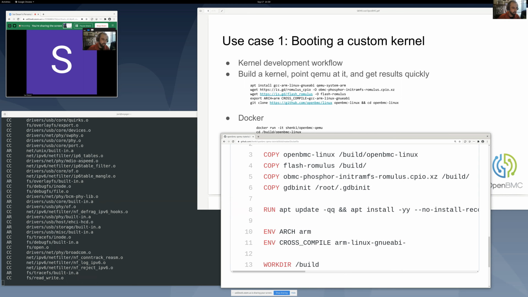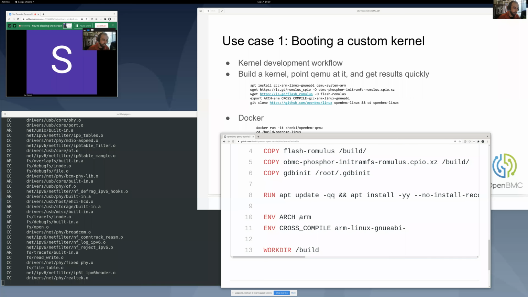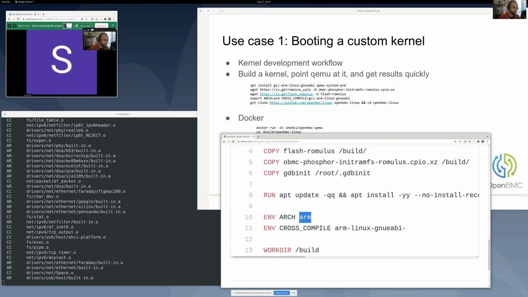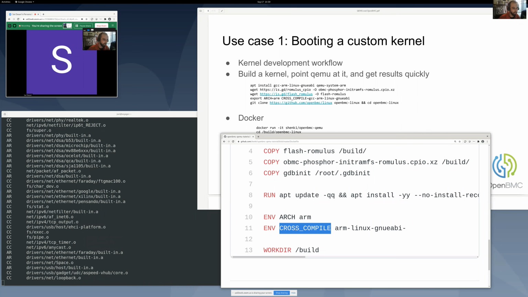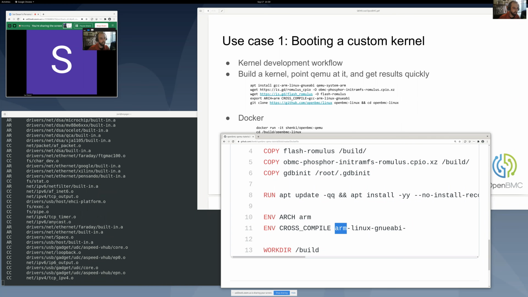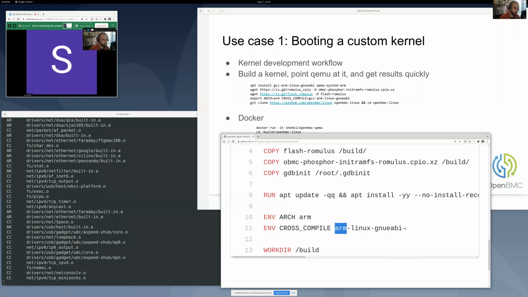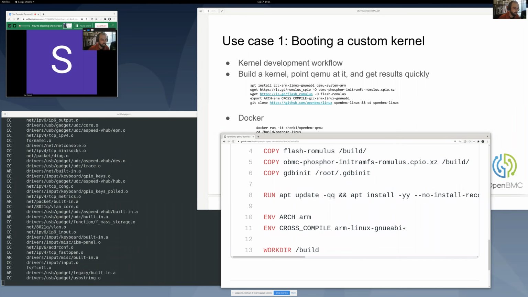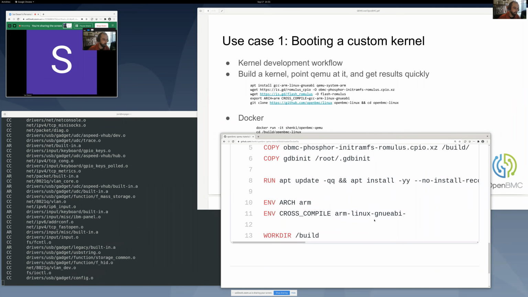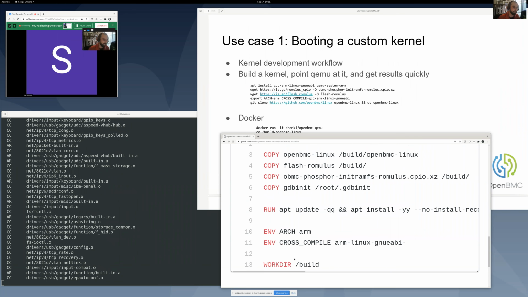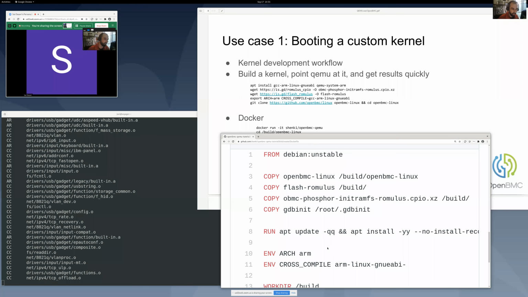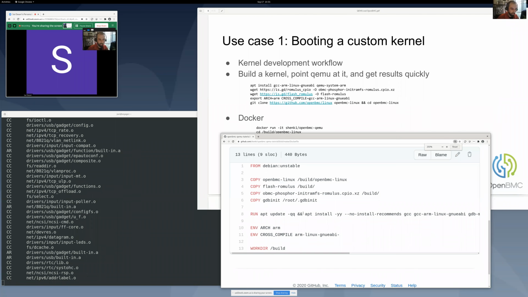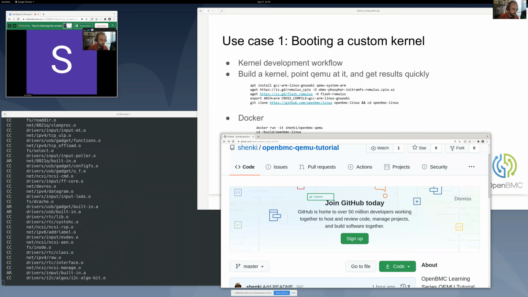The other important steps are we set the environment ARCH to arm because we're cross-compiling for an ARM kernel, and we set the CROSS_COMPILE variable to arm-linux-gnueabi-. So that's the prefix for the toolchain. So it's going to be arm-linux-gnueabi-gcc would be the C compiler. And then the work directory is /build. So that's what the Docker script's doing. You should probably always have a look at a Docker script before you run it on your laptop. Make sure it's not doing something bad. And so that's how that works there.